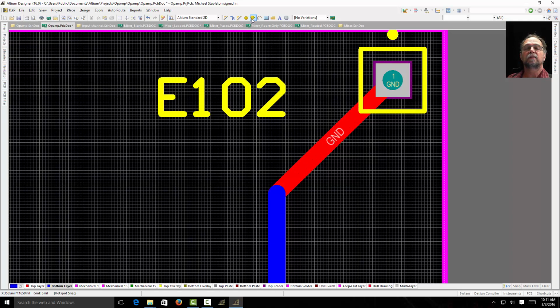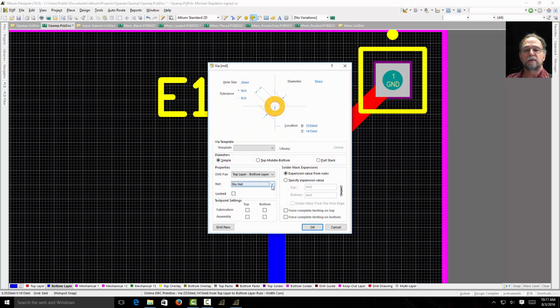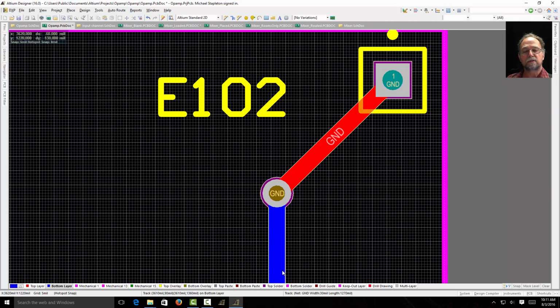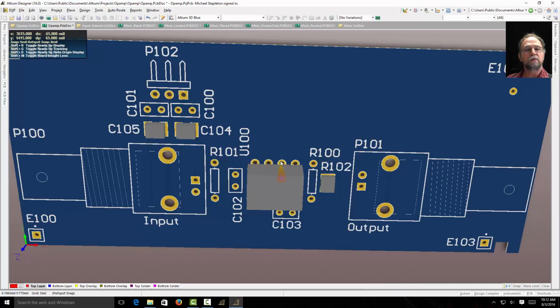No way to connect them. So I can come up here and tell it place a via. I'm going to hit the tab key and tell it I want it to be on the ground net, because that's the net we're mounting here. And you'll see I can place it here. And now this goes on the bottom layer, comes up through the board, through the via to the top layer. If I go to 3D mode, there's my via. And that's what's getting that trace from one layer to the other.